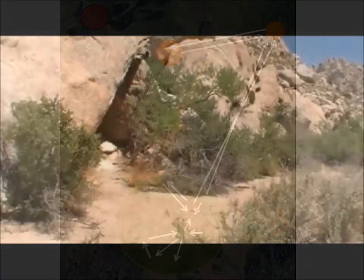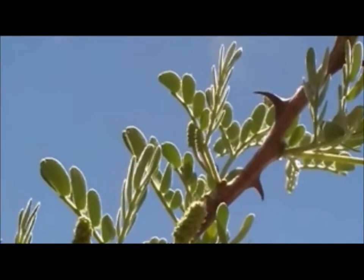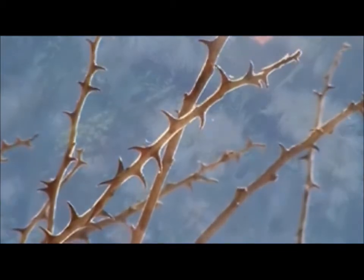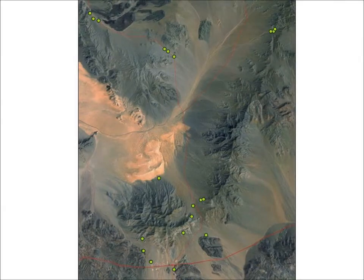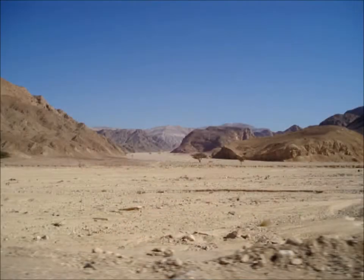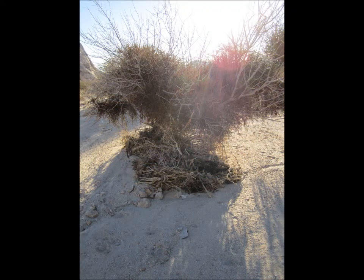What we have found for Catclaw acacia is striking. This tree has a history of widespread movement, yet much of this has been dramatically affected by the surrounding climate. We find that movement through the hotter areas is very limited, and at lower, hotter elevation, acacia produces fewer seeds and thus moves less. This is troubling given the future of this area. If temperature and aridity continue to rise, catclaw and other species like it, or that depend on it, will have an increasingly restricted range. As we have observed a history of widespread movement for this species, this will mean a dramatic shift.